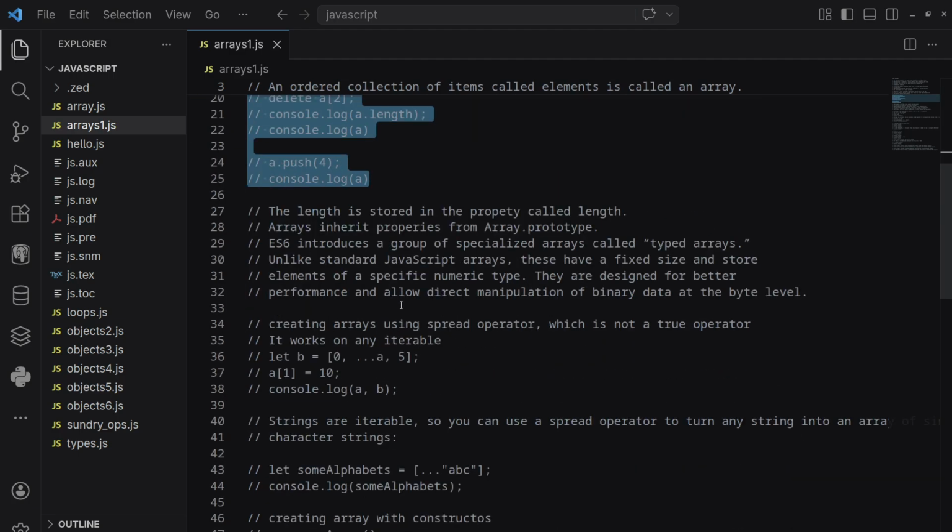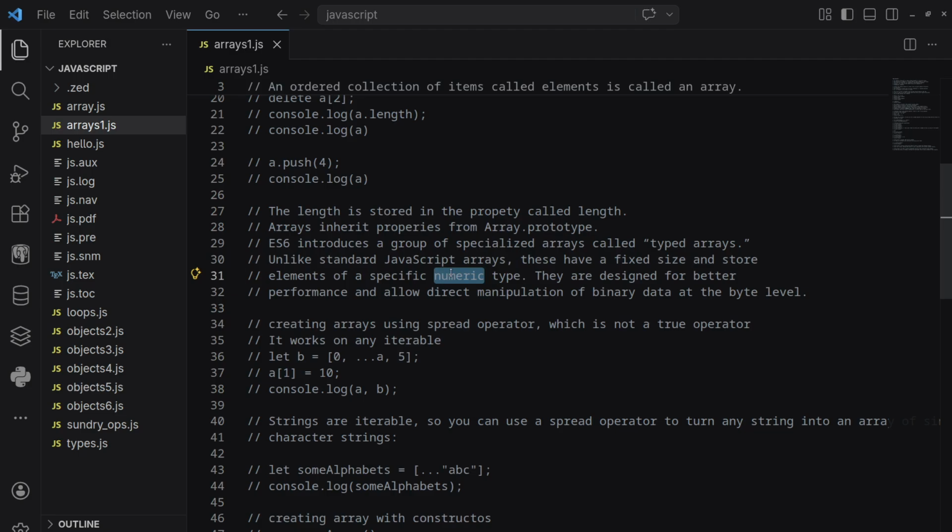Now, arrays inherit from a special object called Array.prototype. It is also worth knowing that ES6 introduced a group of specialized arrays called typed arrays, which are like C, C++, Java or Rust arrays. Like those arrays, typed arrays have a fixed size and store elements of a specific numeric type.